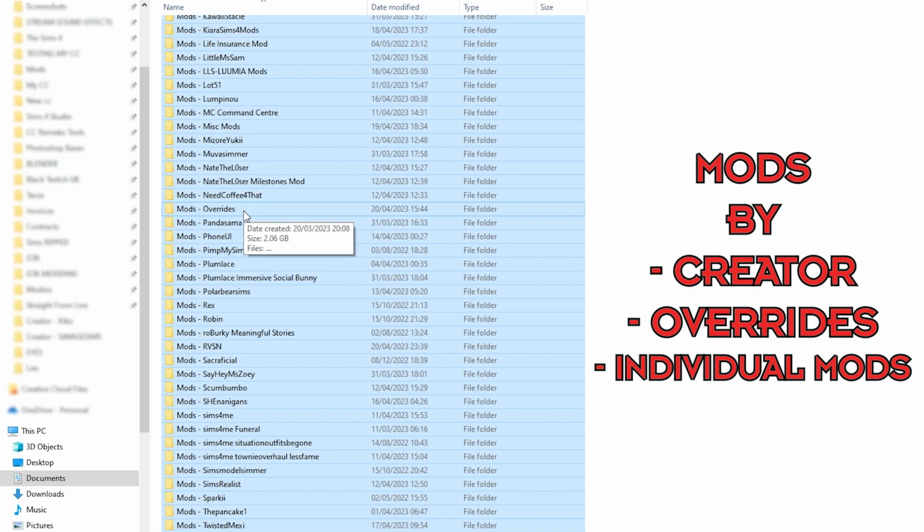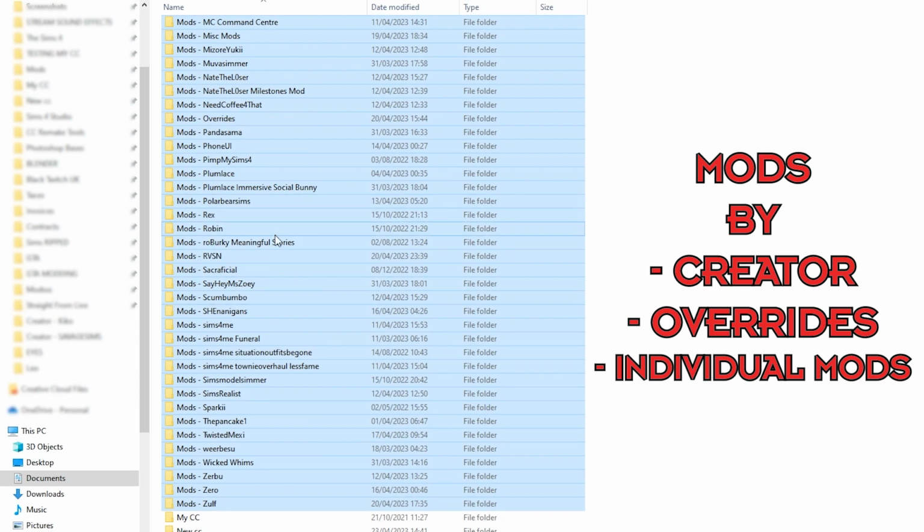You want to make sure that your overrides are in a specific folder that you know where it is, so that if you need to switch out an override for something or an override is broken, you've got that. I've got miscellaneous mods from different creators that make small changes to the game but don't necessarily need their own folder. And then the rest, like I said, is pretty much either the creator name or the actual mod that it is.